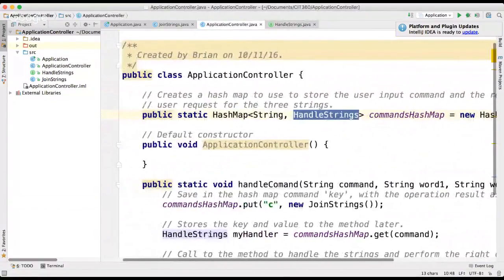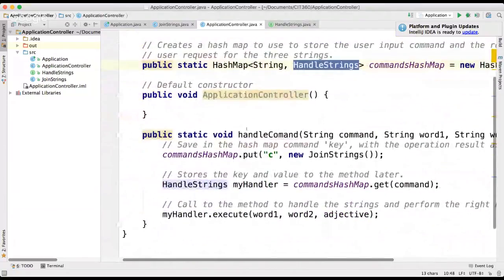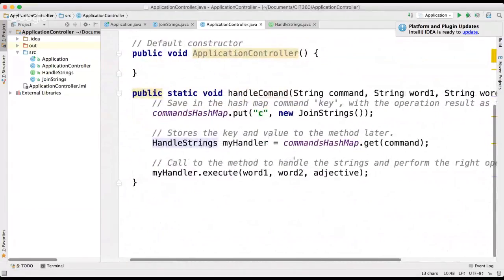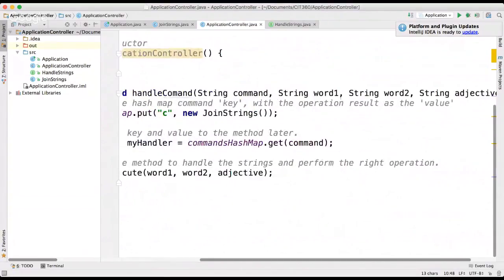I named it commands hashmap, and then I have my default constructor, and here I have the actual method that will do everything. It's called handle command and passes those three strings.